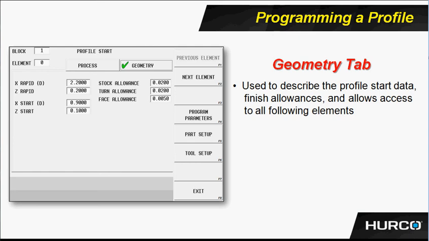And that's the actual geometry where you begin to cut the profile. You describe what the groove looks like, what are the parameters for the hole size that you're cutting, so forth. So you'll be seeing this tab navigation quite frequently in programming the Hurco control.